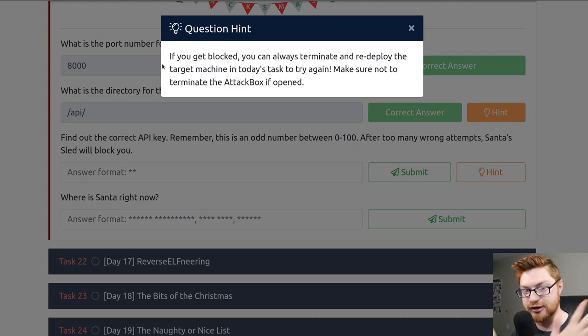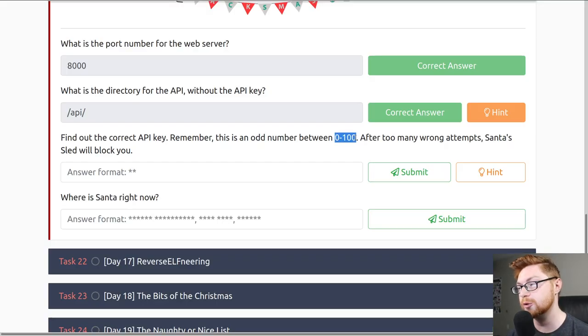I am struggling to press the I believe button on that, because obviously this is a training environment. It's not for realsies, but I would like to be able to showcase and build out some solution where we are pivoting through different proxies as needed. And maybe I could do that sometime again in the future, but having to redeploy the machine, well, that's going to take 2 minutes, and that's going to slow down our theoretical brute force. Obviously, we're going through 0 to 100, and we're even just looking at odd numbers, so it's not a huge brute force range. But if it were, we want to make that as stealthy as we can, and we want to make that as fast and en masse as we can. So anyway, let's do it.